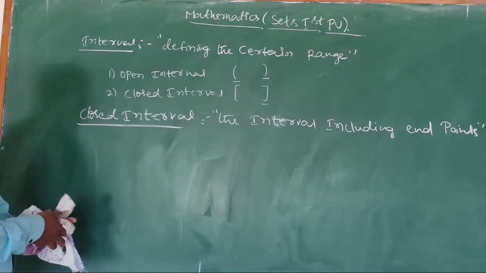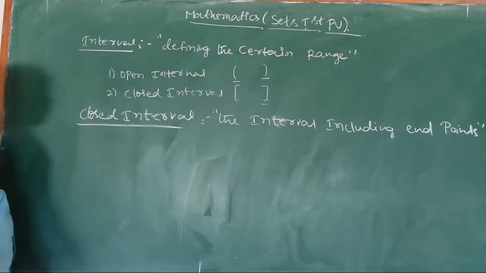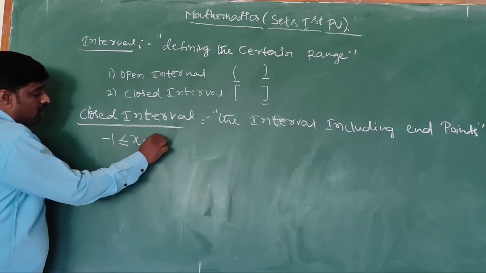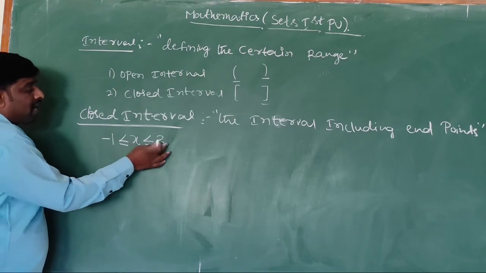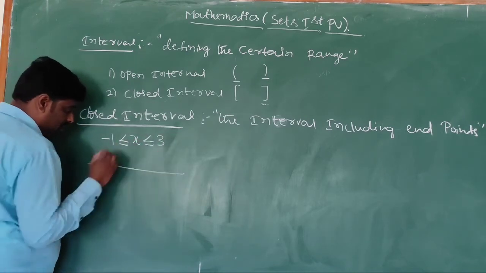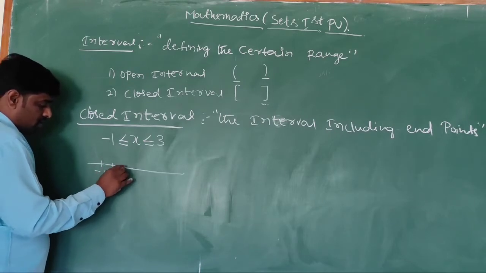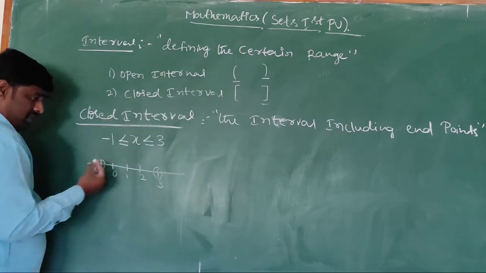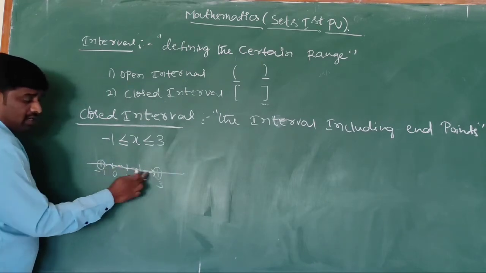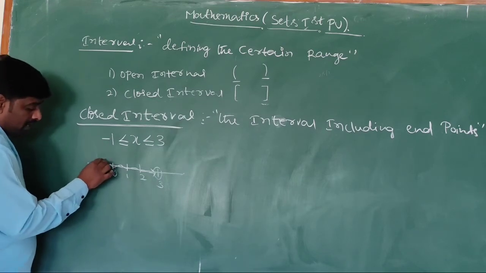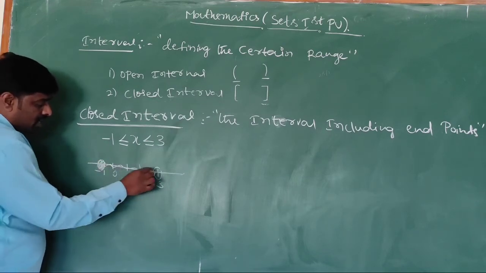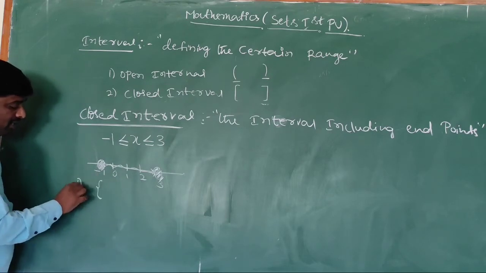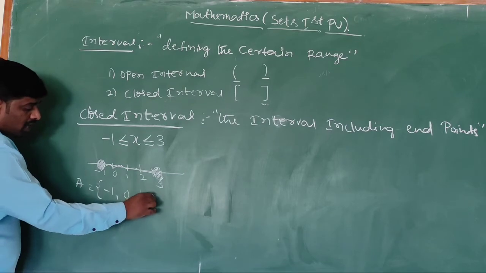Okay, so but always we can use what? Less than or equal. For closed interval we can use less than or equal. See, -1 less than or equal x less than or equal 3. Okay, now including -1 and including 3. So first I will write number line. Okay, see that is -1, 0, 1, 2, 3. So endpoints are -1, here endpoint is 3. Now so -1 to 3. Okay, it is going -1 to 3, but it is including -1 and including 3. So that's why we should write the set A is equal to -1, 0, 1, 2, 3.